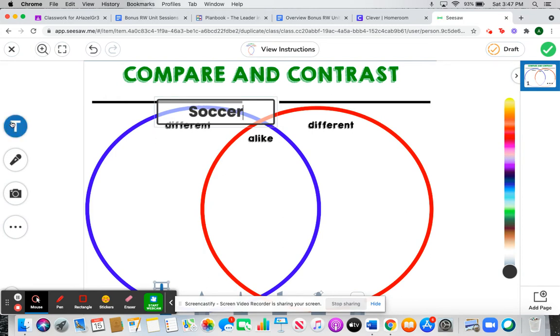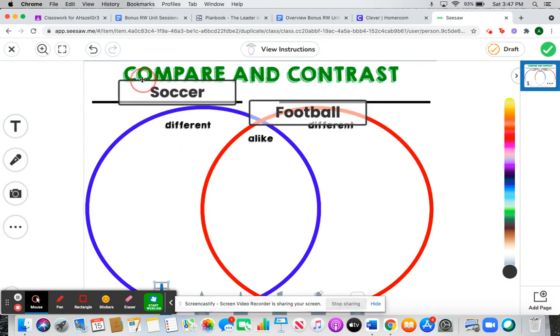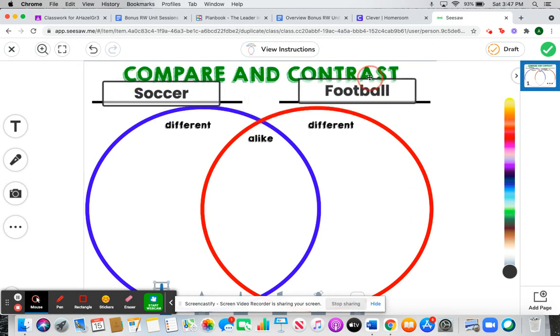Soccer and football. Okay, so I know that one bubble here, the blue bubble is going to be soccer. My red bubble is going to be football. In fact, I'll change the color of the font just to help us. And soccer is blue. Perfect.